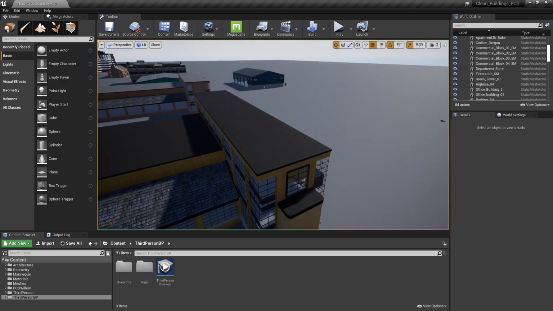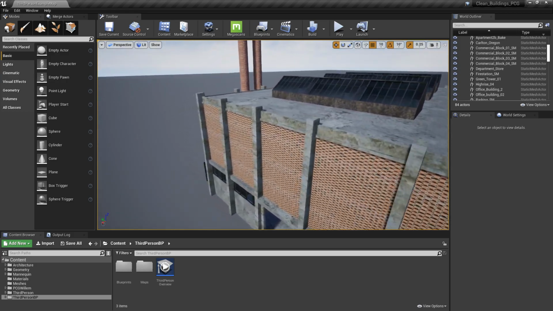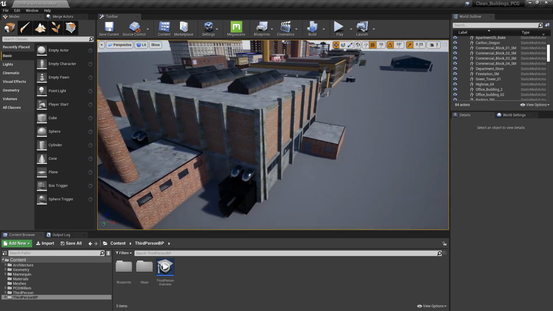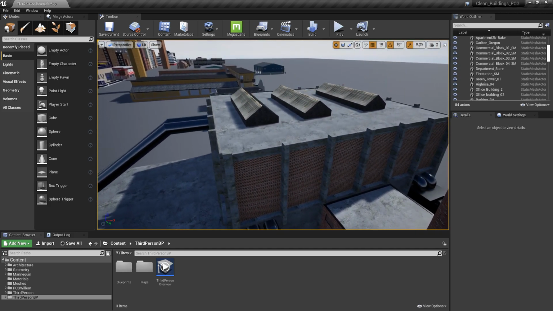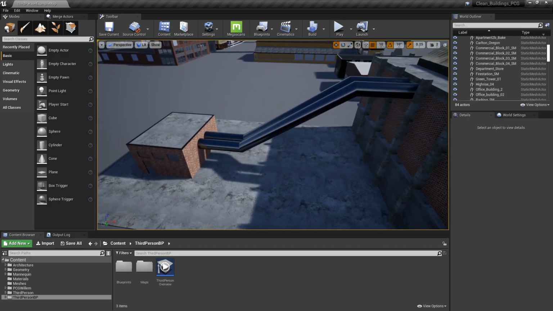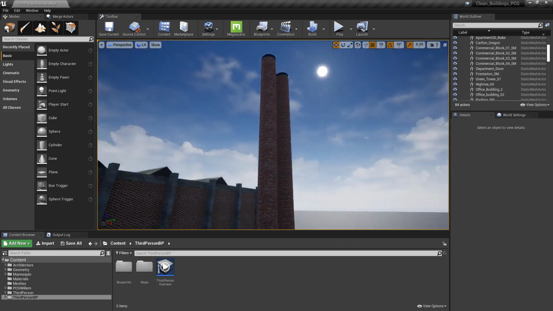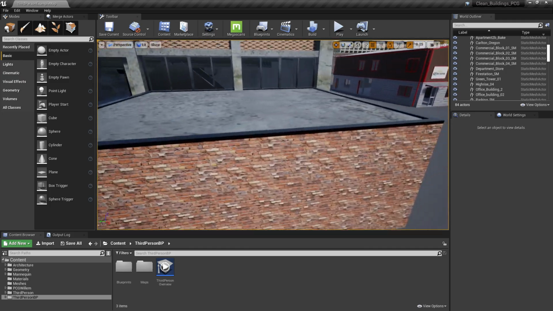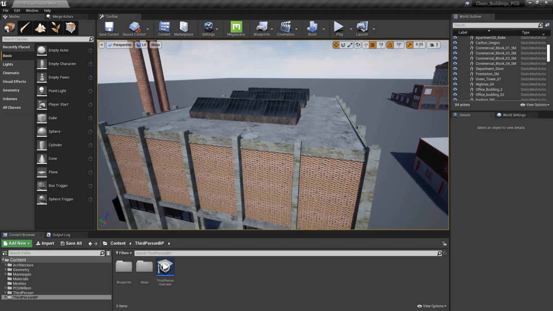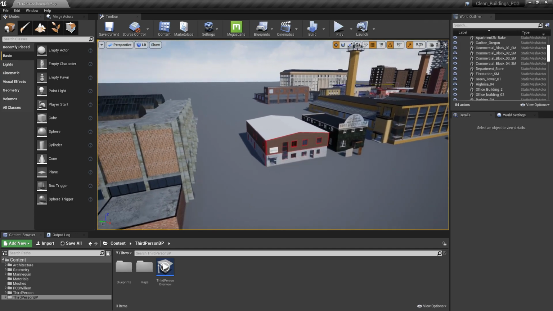And then we have, I'm gonna come all the way here. We have some remixes. This is a new factory building. Very interesting shape. You can see that it's a remix. You already have one that has kind of this shape, but he added this additional piece here and this additional piece to the sides here. And I think this is new as well. So if you wanted to add more variety to your industrial zone, you have this building here.